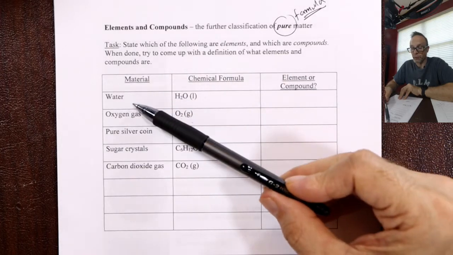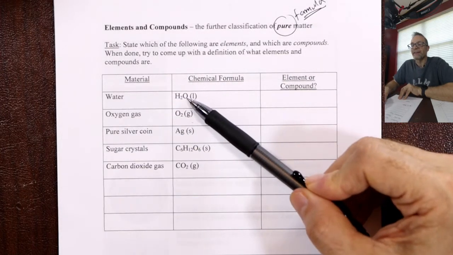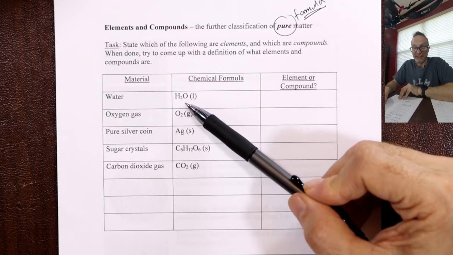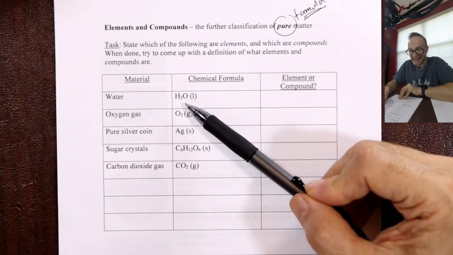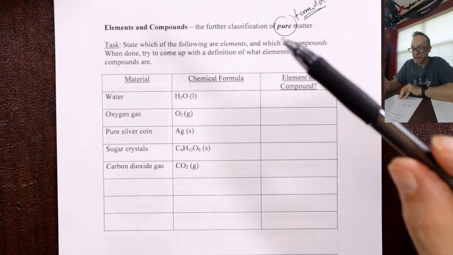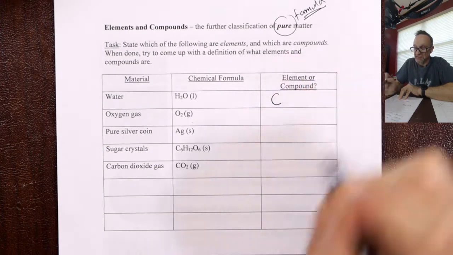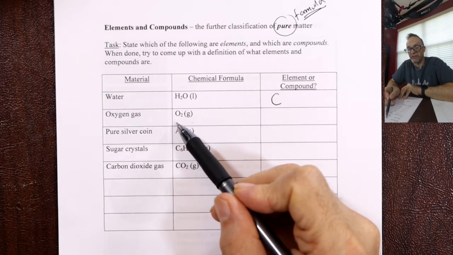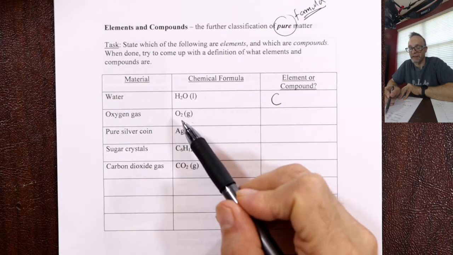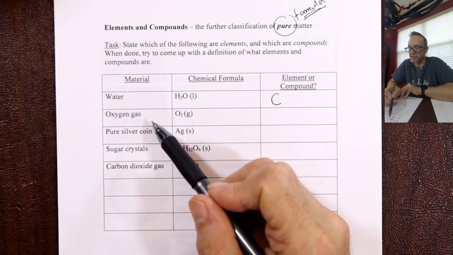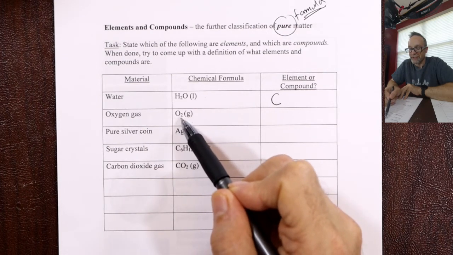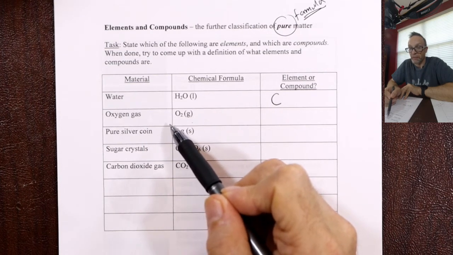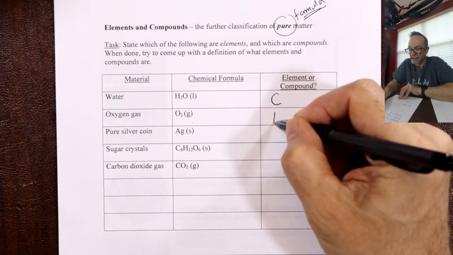So first one, water. If you're in class, I'd say, raise your hand if you think it's an element. No one would raise their hand. Raise your hand if you think it's a compound. Pretty much everybody would go with compound, and they'd be right. This next one, I often get something close to a 50-50 split. Just think about this for a second, in your own mind. Is oxygen gas, O2, an element or a compound? Interesting. The actual answer is element.